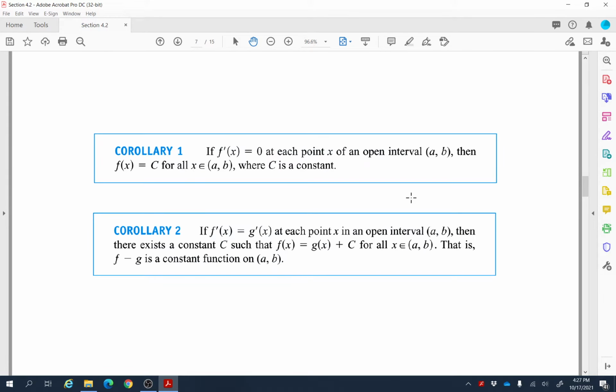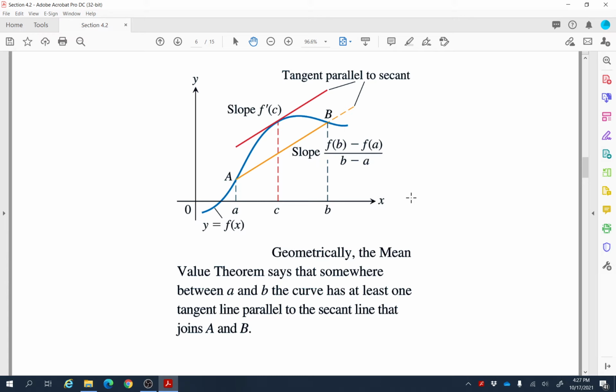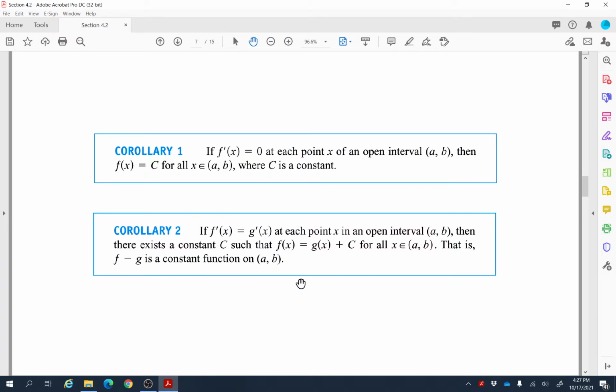So there are some corollaries that come from the mean value theorem. We can prove these statements using it, but they are easy to understand, so I'm going to explain why it happens. For the first one, if the rate of change of a function is 0 everywhere in that open interval, that is only possible if the function is a constant function, because a rate of change of 0 means no change. No change means the function has to be constant.